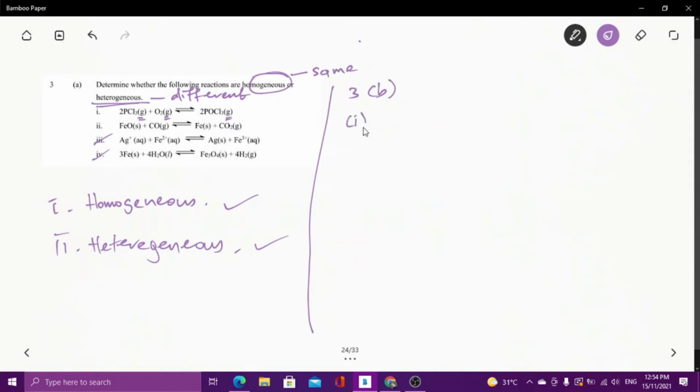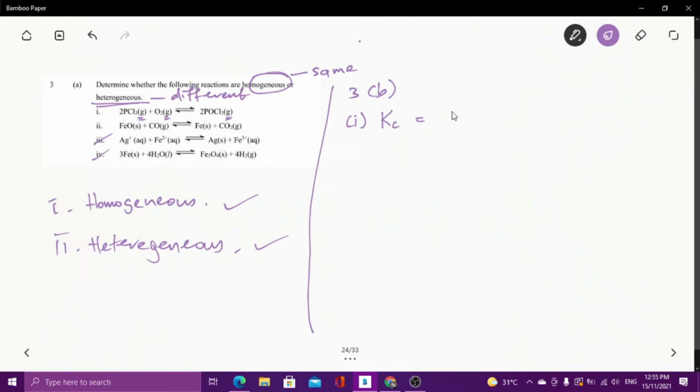So question 1 Roman. Okay, so kita ada 2PCl3 gas plus O2 gas menghasilkan 2POCl3 gas. Okay, so in terms of Kc, kita akan gunakan concentration for gas and aqueous sahaja. Dua species tu sahaja, dua state of matter itu sahaja yang kita akan letakkan in terms of Kc. Dan juga kalau Kp pula, gas sahaja yang kita letak. Okay, so kalau yang this case here, kita akan gunakan concentration of product to the power of something over the concentration of reactant to the power of something.